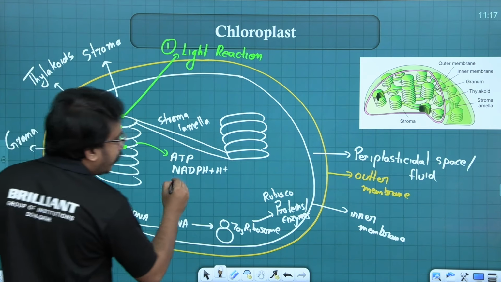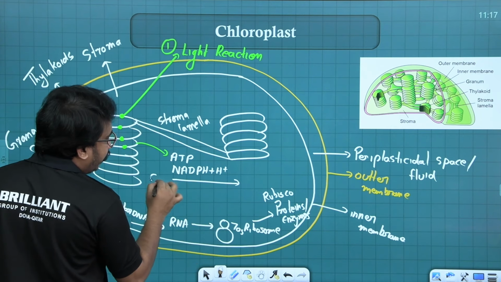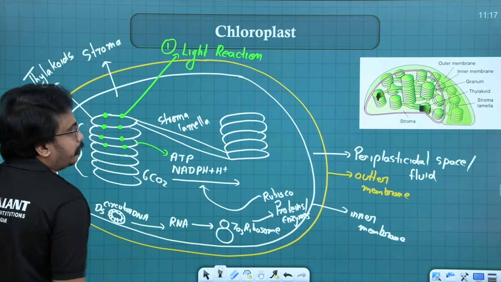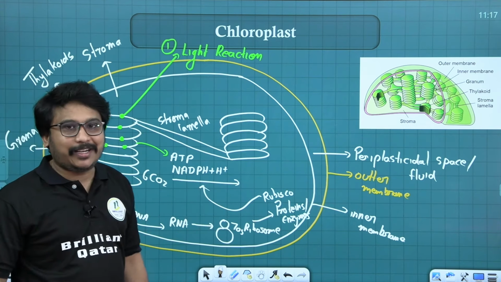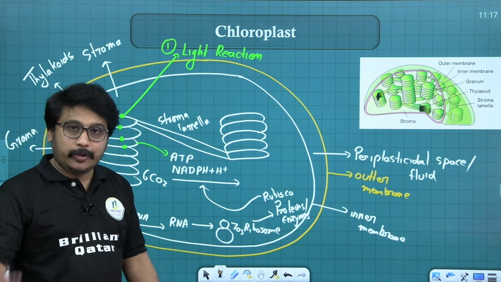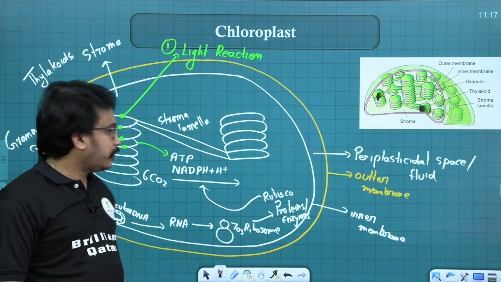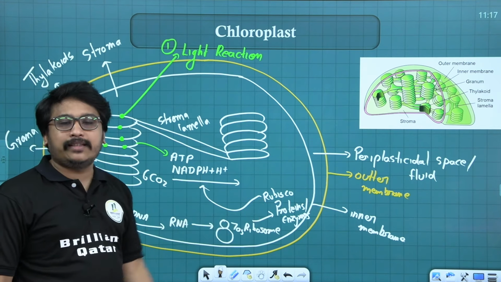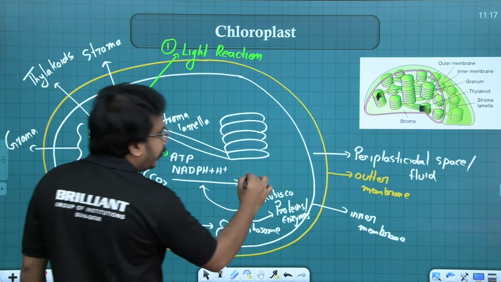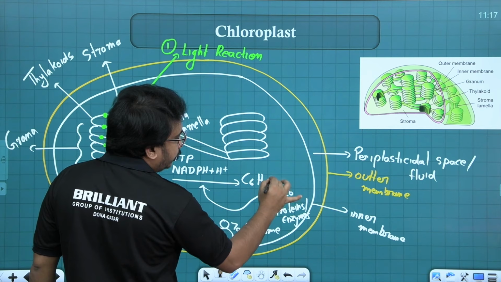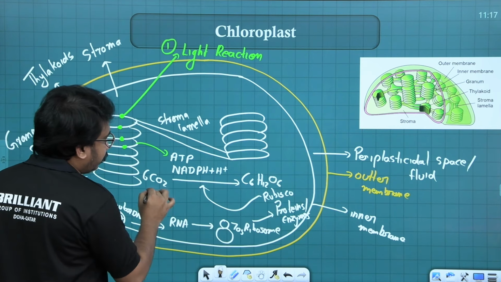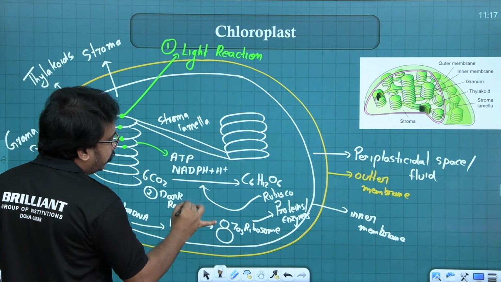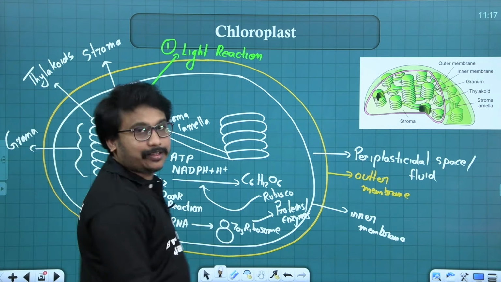Using that only, you can see the carbon dioxide will be fixed by the enzyme Rubisco in the stroma. Light is not required here; using the energy from the light reaction, that is ATP and NADPH, in the stroma, this Rubisco enzyme can fix carbon dioxide into hexose sugar. This process is the second part of the chapter, called dark reaction. Hope you got it.